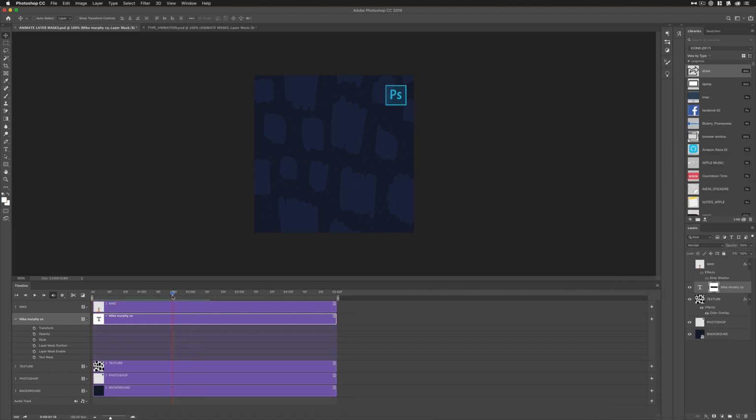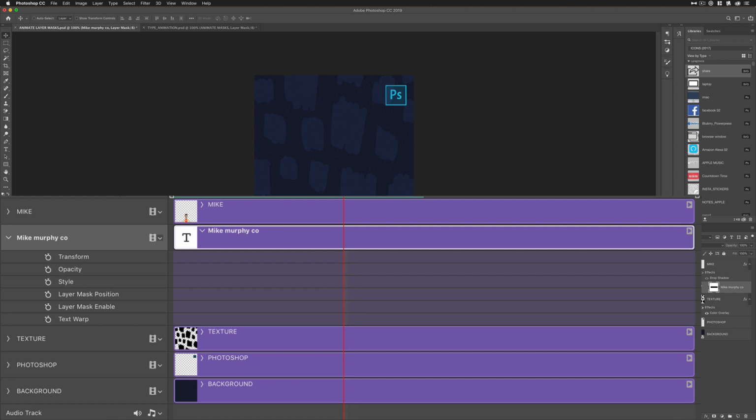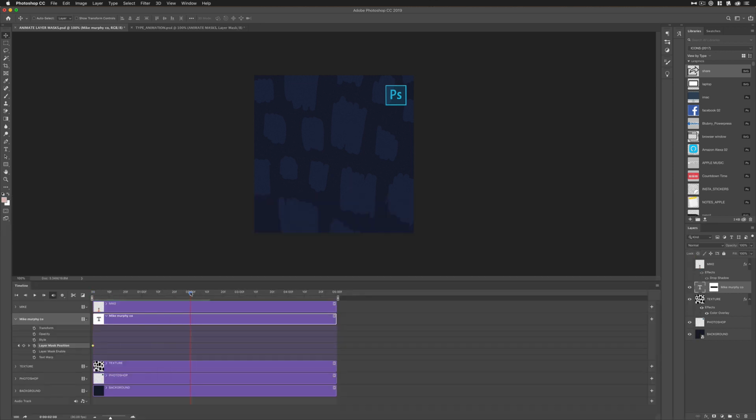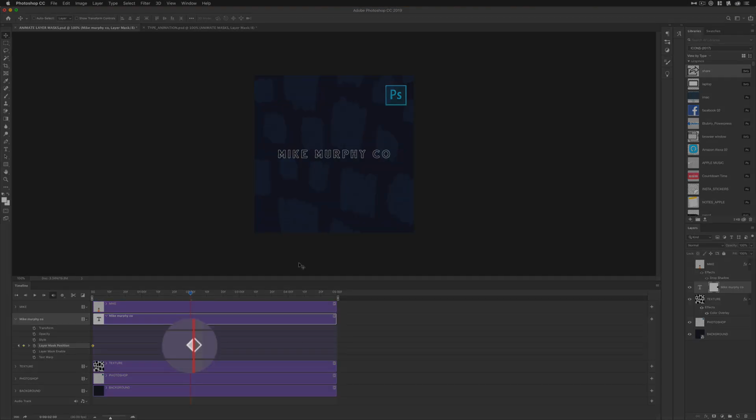Drag the scrubber, or the current time indicator, as it's officially called in Photoshop, to the very beginning. Add a keyframe by clicking on the stopwatch next to layer mask position. Drag the scrubber, let's say 2 frames. Click on the Move tool, or tap the letter V. Select the layer mask. Be sure that this is selected with the bounding box around the layer mask. So press the Shift key to constrain movement. Now we're just going to drag the layer mask until we reveal all of the text. So I'm going to let go. You can see down here in the timeline, there's a keyframe created.